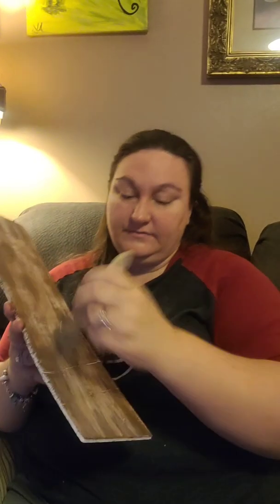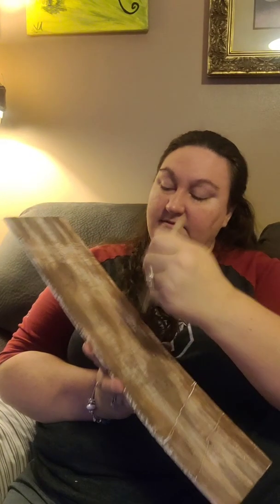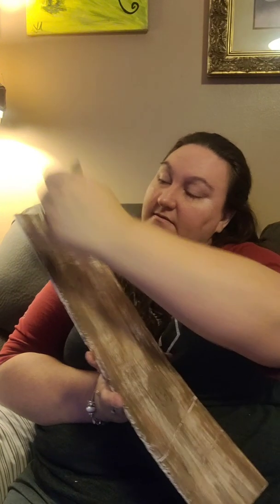Use one a little bit lighter brown. And again, I could have easily done this if I would have had a bunch of different colors of browns and different things, but I'm kind of low on some of my acrylic paints. So, like I said, work with what you got. You can make your own colors.